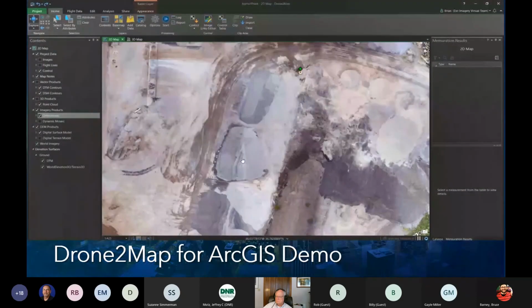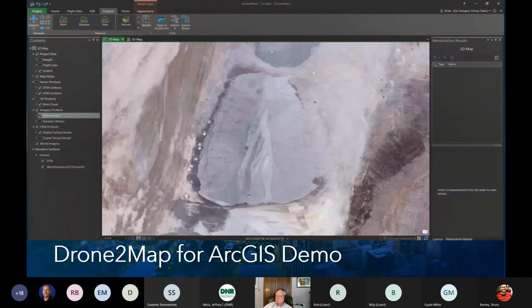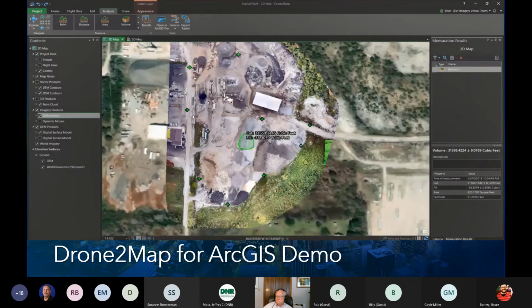If I wanted to estimate the volume of this stockpile, I could use the analysis tools and the volume tool, draw a polygon around the stockpile, and then it'll estimate a cut fill volume for my stockpile. These measurements all get saved in the measurement results on the right. You can measure distances as well as areas and perimeters.